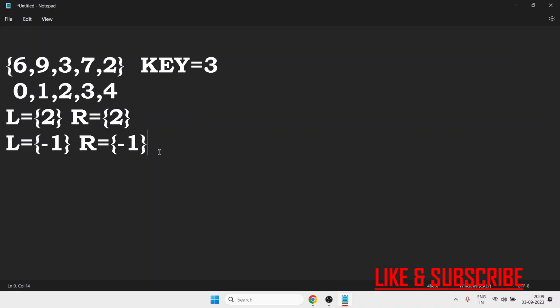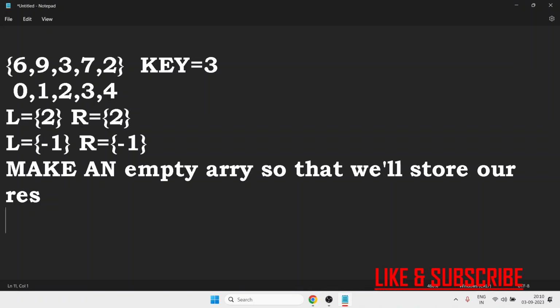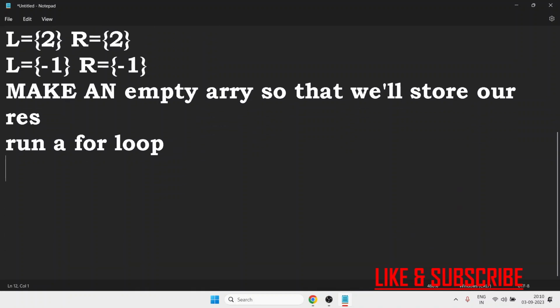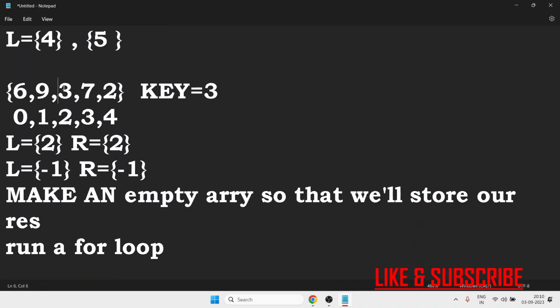Second, here we are dealing with an array, so we have to run a for loop. Then when I traverse my array, I will try to match my key value with the element.